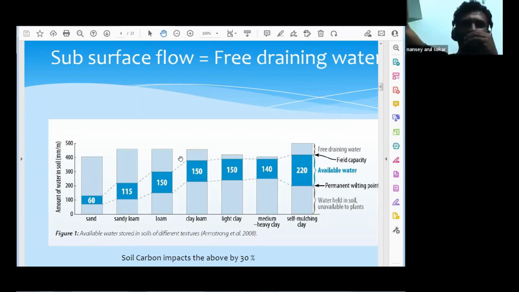Water falls down and then hits the soil. Then some portion of it gets absorbed by the soil and the rest, if there is heavy rain, only then you will see water running off. Otherwise, you will only see moist soil, right? You won't see any runoff water. So that water, the excess water that runs off, is called runoff water.